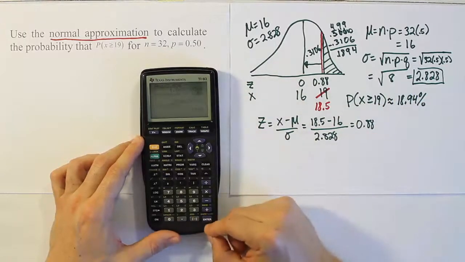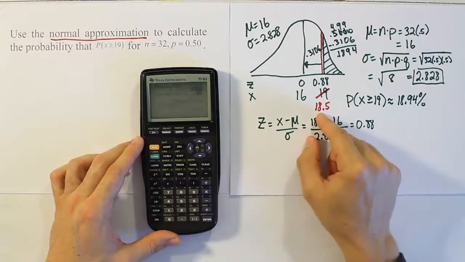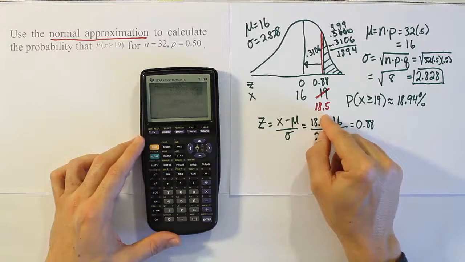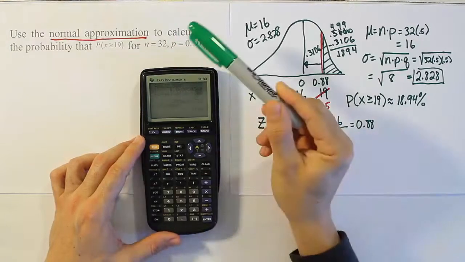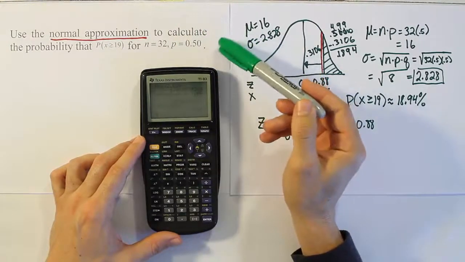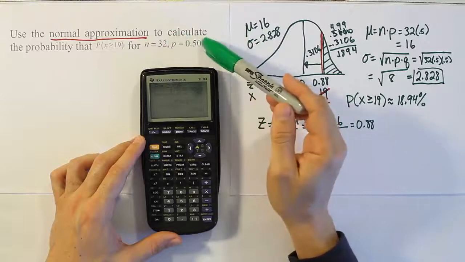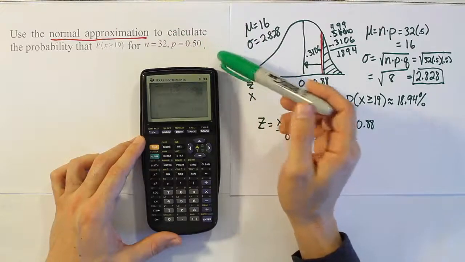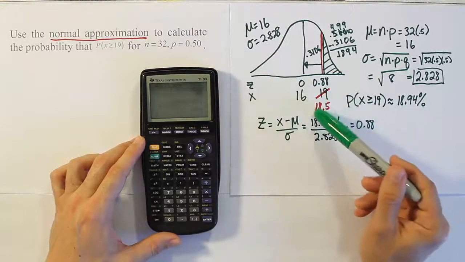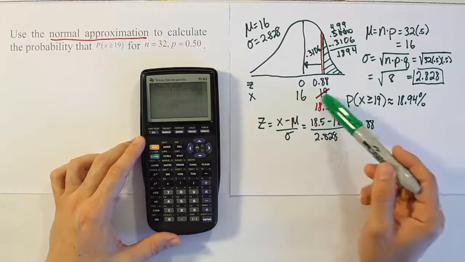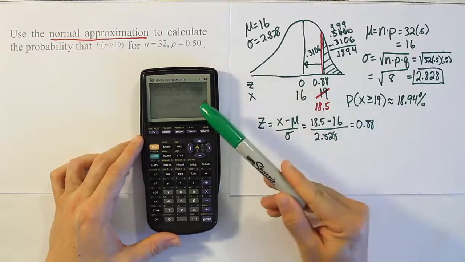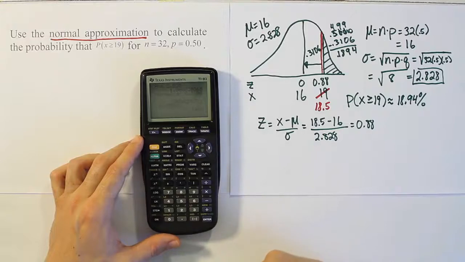It would have been a much different answer, not nearly as close as it was by using the continuity correction. So again, two reasons why this is very accurate. For one, the approximation technique is most accurate when p is 0.5 or near 0.5. The other thing that's really helpful is this continuity correction. It's very important that you don't forget to do it, because if you do, you'll have a lot more error in your answer. But either way, as an approximation technique, it does a very good job.